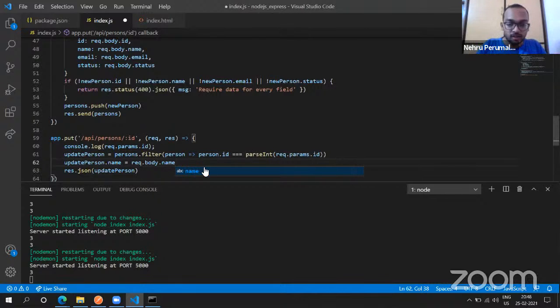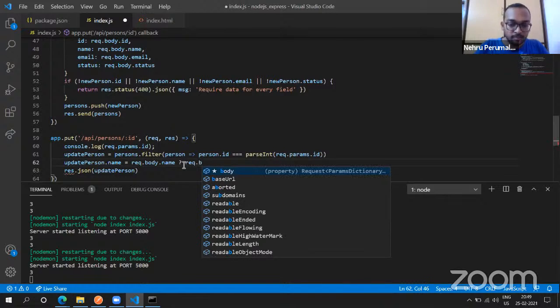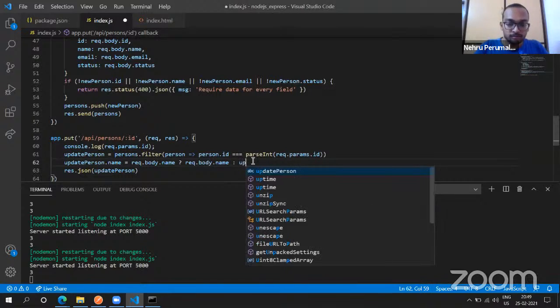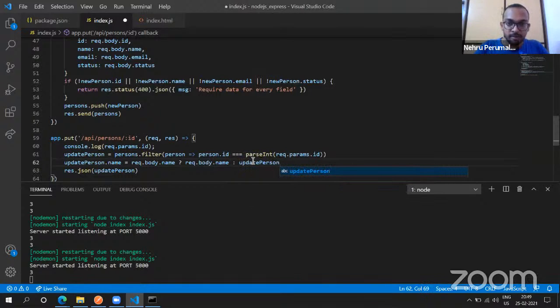To avoid that, I will use a conditional. If it has some value in it apart from undefined, it will be replaced by that value. If there is no value, it will be the same as the existing value.